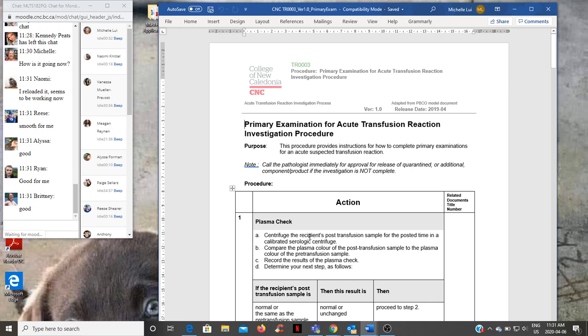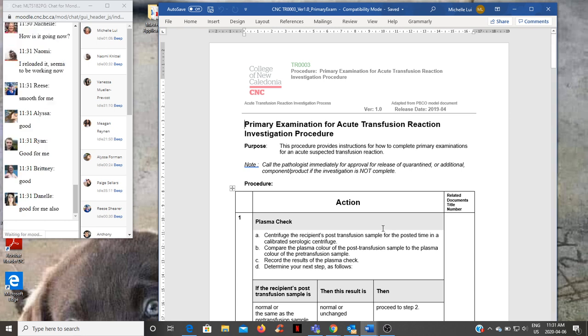So now I'm hopping back to procedure 3. So we're on case 2. We went through procedure 2 where we discovered that this reaction does not qualify as a pathologist trigger. It does not qualify as a trigger for blood cultures on the patient, and it does not trigger the culture of the unit as well. Awesome, that's good to hear. Things are ticking along okay. So let's finish off this case 2. The end of procedure 2 says proceed to the primary exam, so let's go through that.